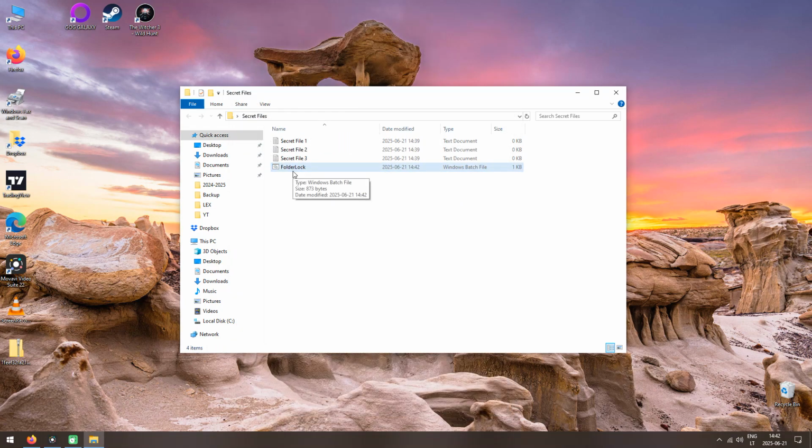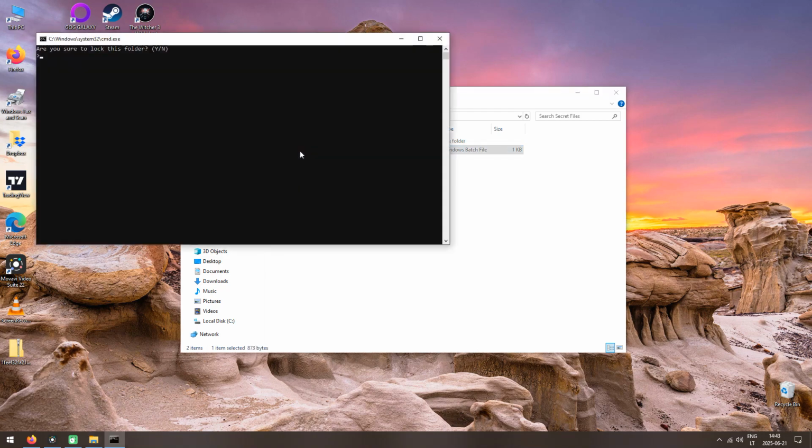After doing so, a new folder will appear. Place all your secret files within that folder. The files will still be accessible. In order to lock them behind the password, you must run the batch file again. In the window that appears, type in the letter Y and press Enter. And immediately after pressing Enter, the folder will disappear.